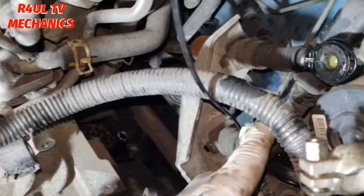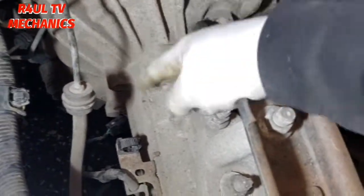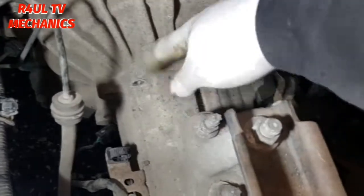Okay, guys, now that the linkages are out of the way, I've tied it up, the cable tie there. There was a bracket there, 12 millis, two bolts there, took them off. That bracket comes out of the way. It's on the floor, as you can see there.